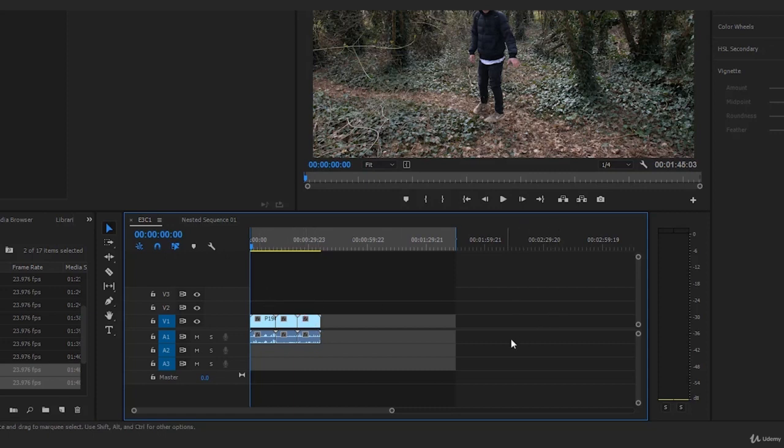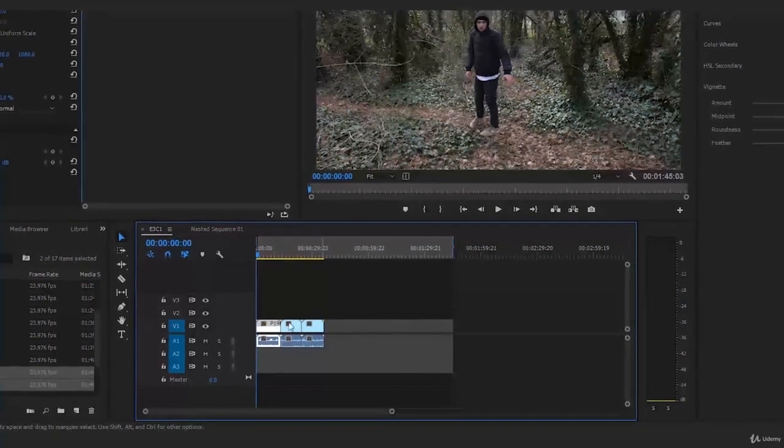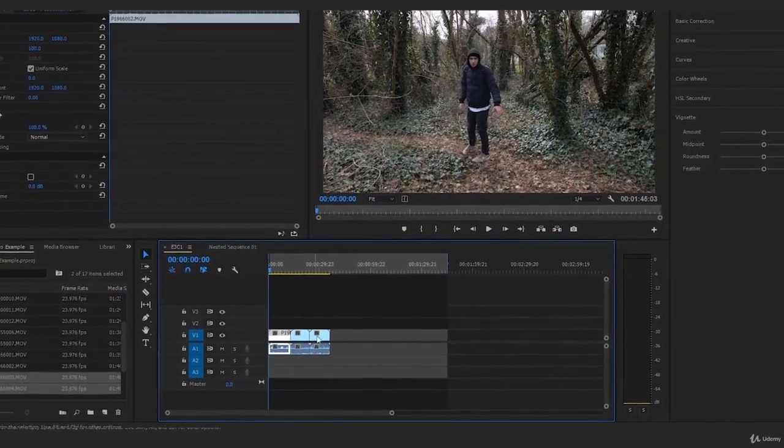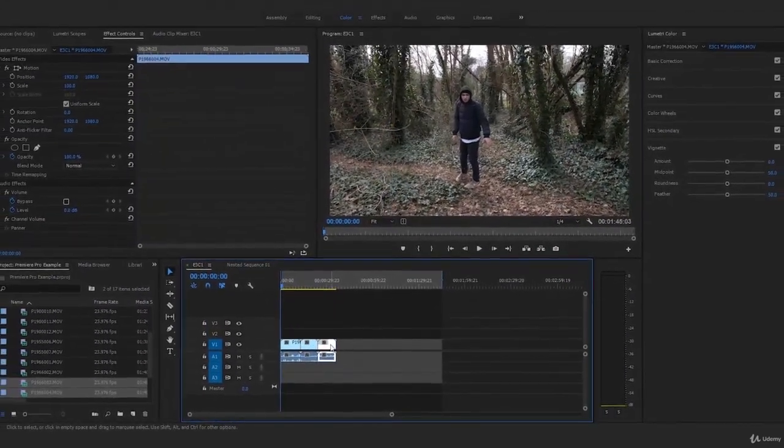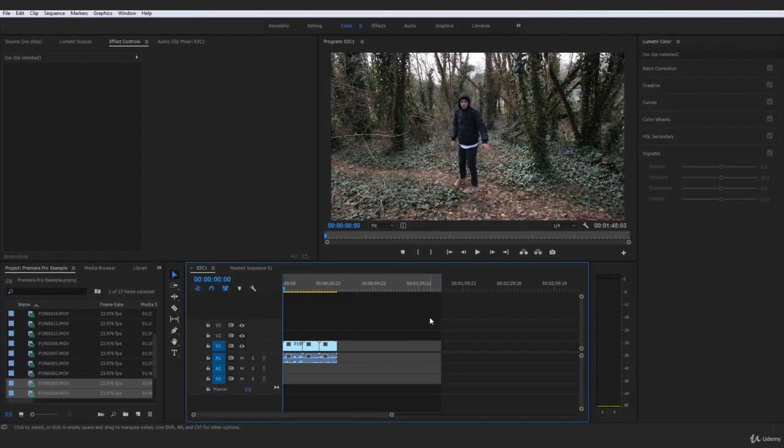tedious, boring process of copy pasting the color grade or color correction preset on Lumetri to all your individual clips that you want it to appear on, or any number of other methods other than our method of using the adjustment layer. But without further ado, let's jump into it.